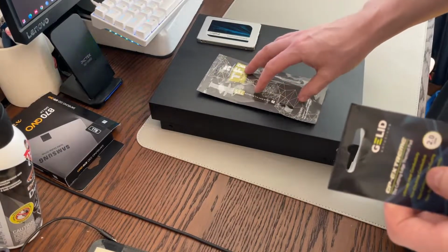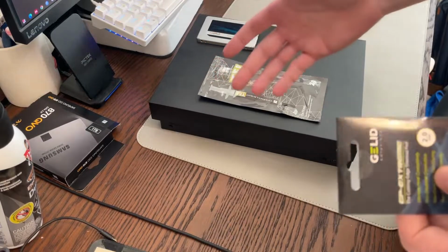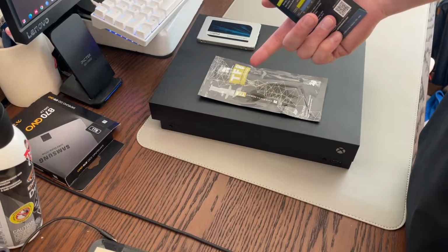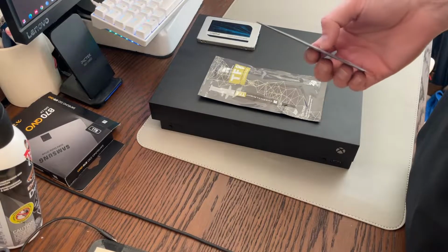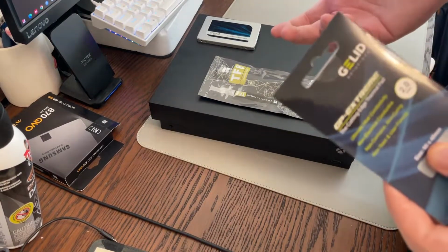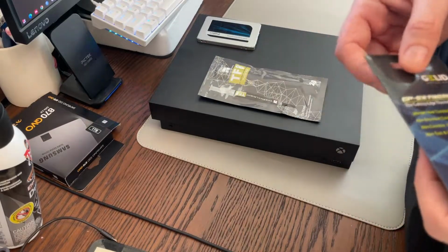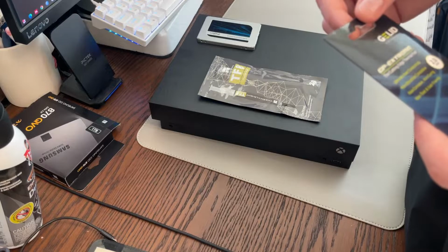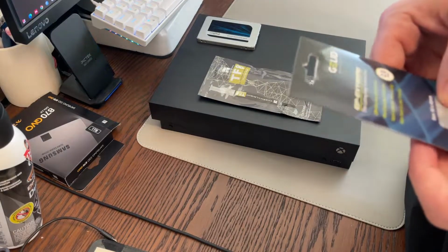So this isn't a modded system or anything, so I don't actually have a way to test the temperature of the actual APU in here. So I don't know if it's going to be colder or hotter, but I'm just going to assume that it is. If the fans are quieter, I know that it's going to be having an easier time evacuating temperature out of the system. That's really all the way I can test it.